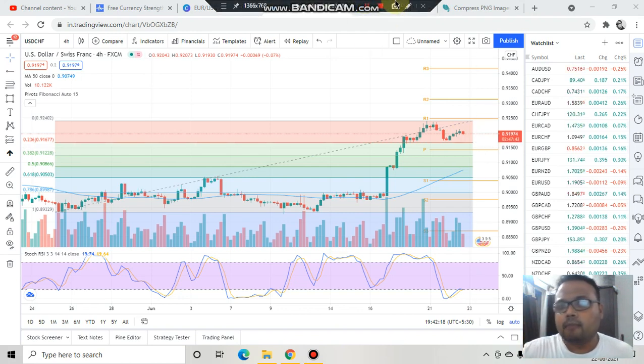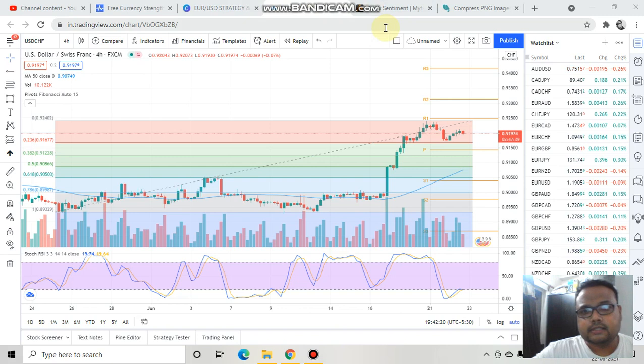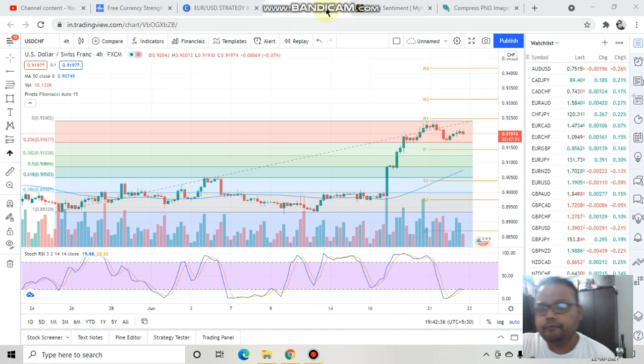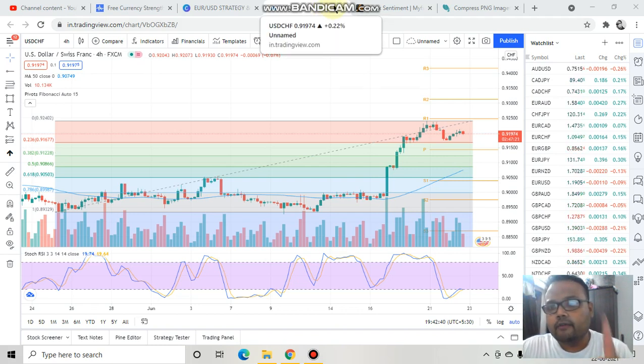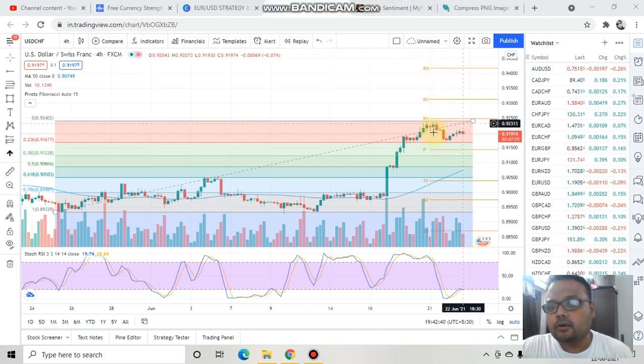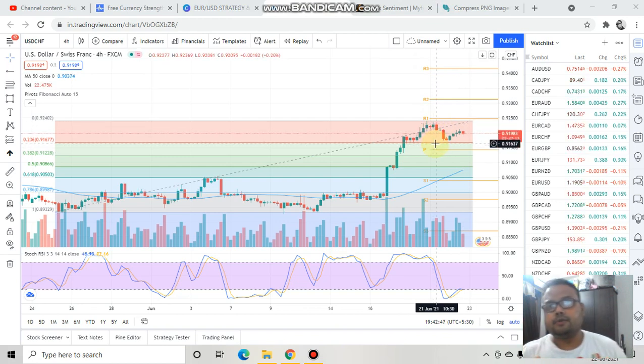If you want to avoid the market for the next couple of days, you can avoid the market. Personally, I'm not trading today. I didn't trade yesterday also. I would like to observe the market for the next 1 or 2 days, because until and unless I get some proper levels, I will not trade. But if you want to go for a trade right now, you can. Keep your stop loss below this level and follow proper risk management, my request. Anything may happen, the market may go wrong also. Therefore, protect your capital.